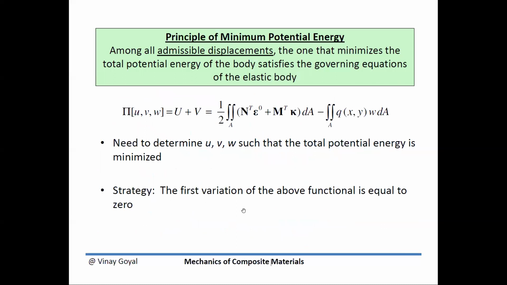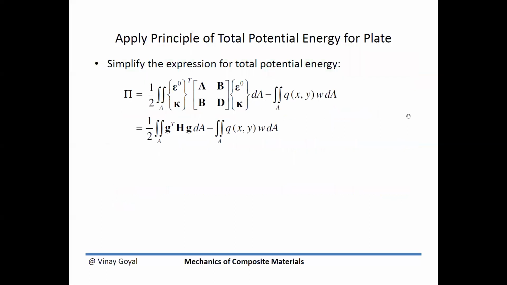So what if we apply this idea of calculus of variations to figure out what are the functions u, v, and w that minimize pi? So I perhaps can take the first variation of pi with respect to these quantities here, and then be able to set that equal to 0, and perhaps that will take me somewhere. So I'm going to define certain things here, and I'm doing it really to simplify things. So take this matrix here. It's a stiffness matrix that we talked about, the ABD matrix. This is the thermal total potential energy that we got earlier. And recall that this is the mid-surface strains. These are the curvatures.